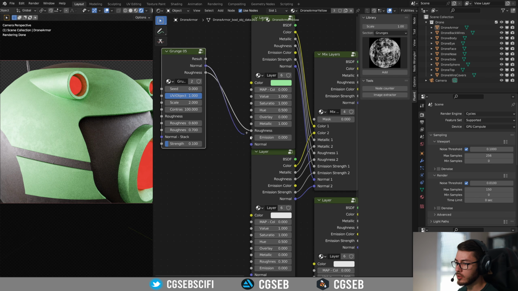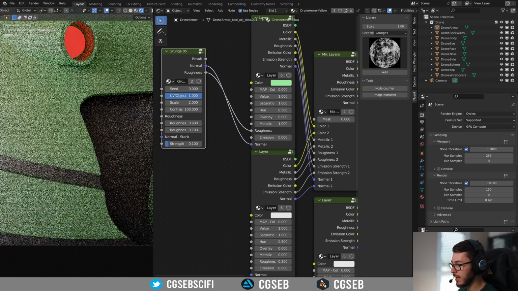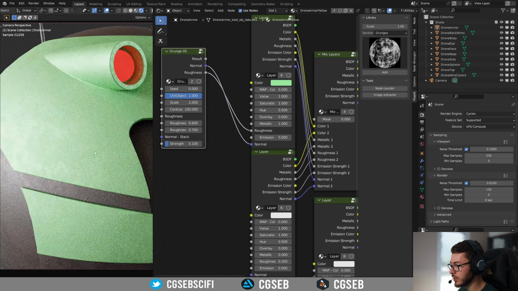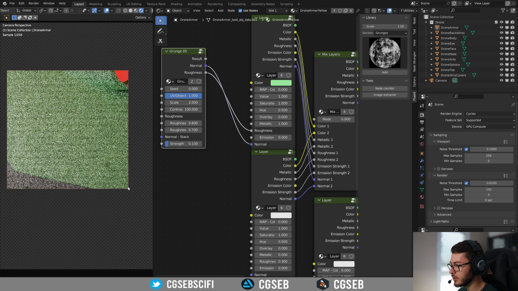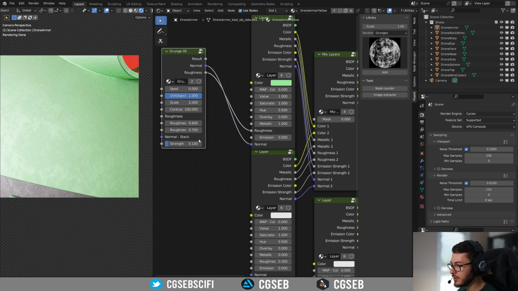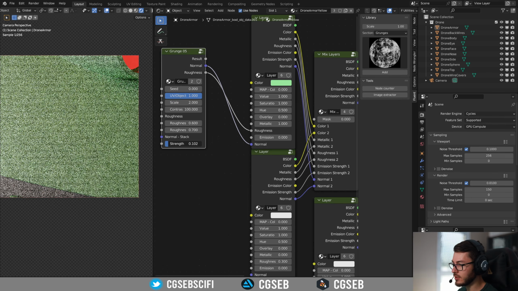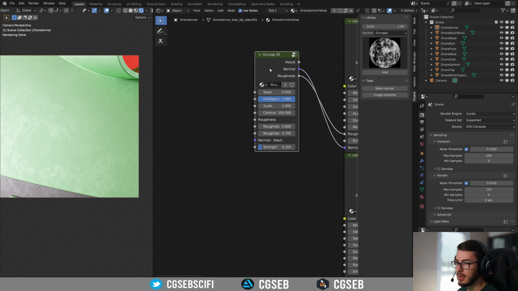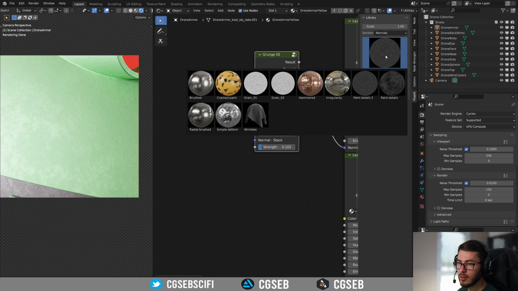We can also plug the normal here to add a little bit of grain into the texture. I don't know if you can see it properly. Maybe I can zoom in here. This will affect the realism of your material, because whenever you paint a surface, obviously you have a little bit of difference of thickness across the surface. So not too crazy, just to add a little bit of detail. And we will add a little bit more detail with the normal here and paint details.